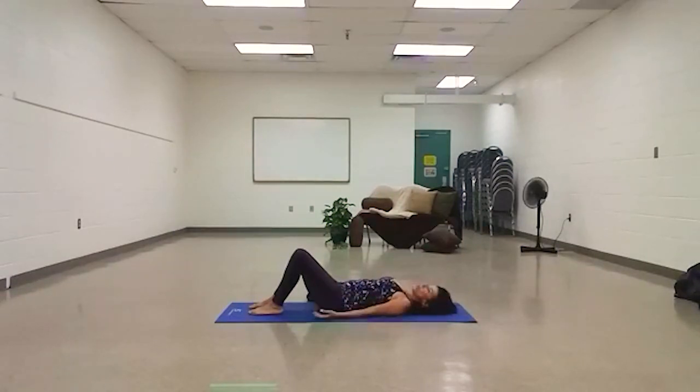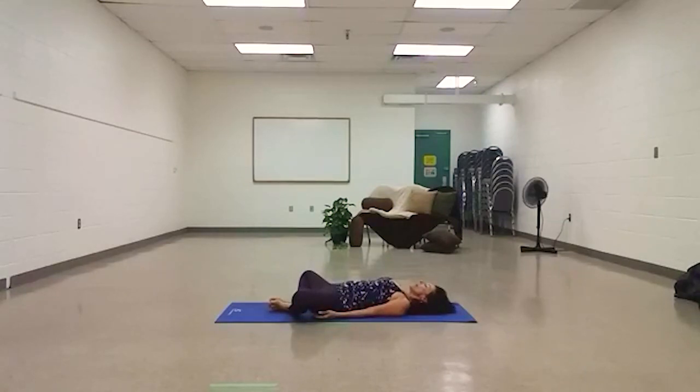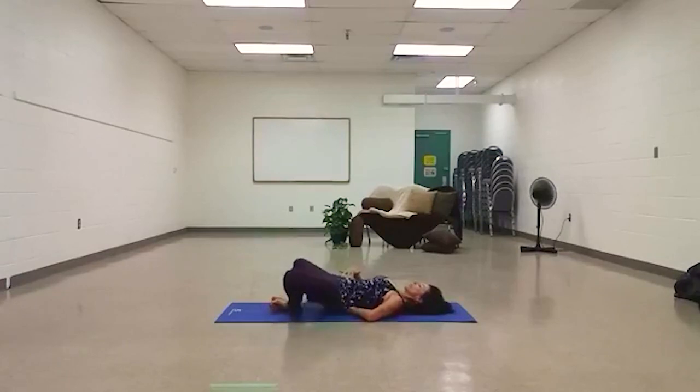Now, bring your hands down by your hips, bring your heels up to your sits bones, walk your feet together, let the knees fall open. Take a nice breath. Completely fill the lungs. If you feel your shoulders up, pull them down. If your back is arched, push your heels together and tuck the tailbone.